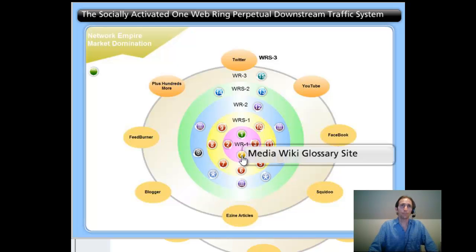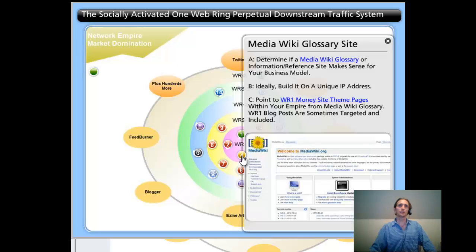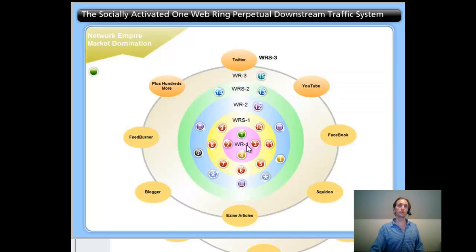Okay. And then there is the option of the MediaWiki Glossary site. Hopefully you've been to Wikipedia, and this is a MediaWiki Glossary. My wiki generates thousands and thousands of visitors for me. I keep it updated. I consider it a service, and it's a great way to pull together authority definitions in the context of all the other blogs that you're going to do from this point out. It just looks good, gives you ranking, it gets page rank very quickly, and you can point the various definitions in the glossary to your WRS1 money site theme pages to boost page rank. I love the glossary effect.